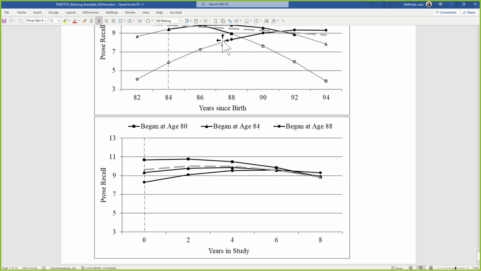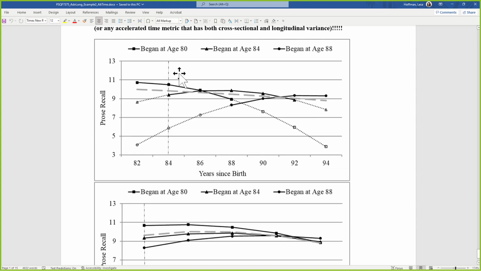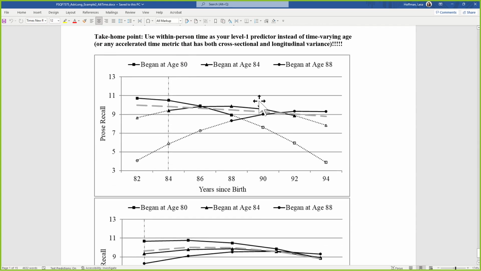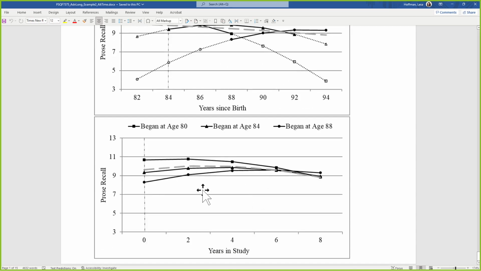I could make either of these pictures from either model, though, because as long as you have all of the predictors in the model and they all have the same potential effects, you can graph your data however you want. But it's the inference that you're trying to make here. The age and age at baseline combination is evaluating differences from what's supposed to be a common trajectory based on age. Whereas we're not even trying to put people onto a common trajectory in the bottom. We're just saying, here you started, here's what happened. Now let's see what moderates that.